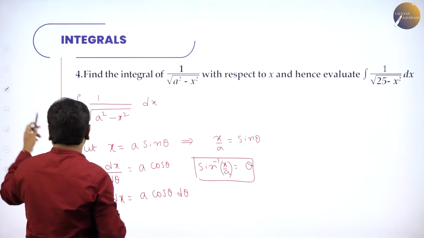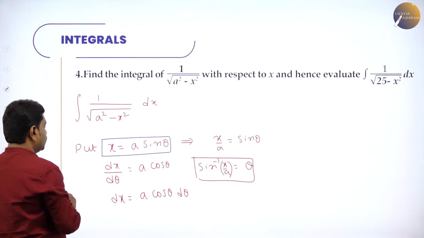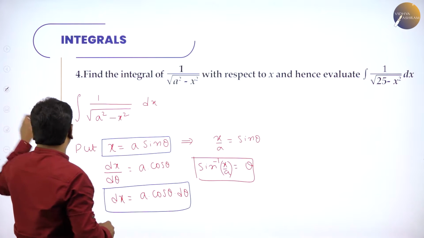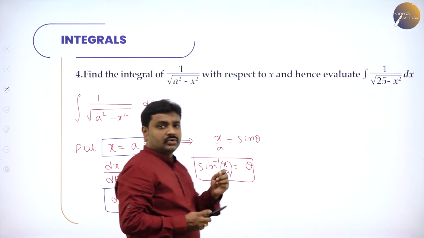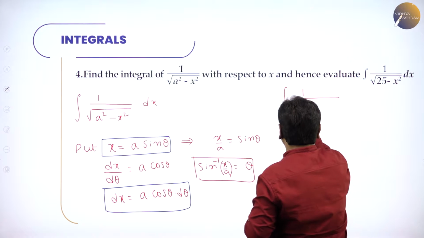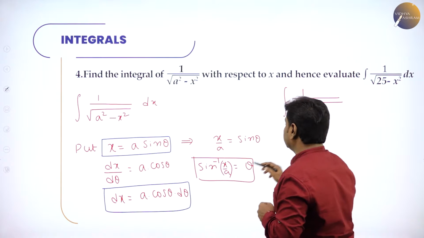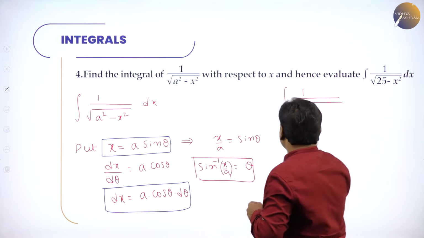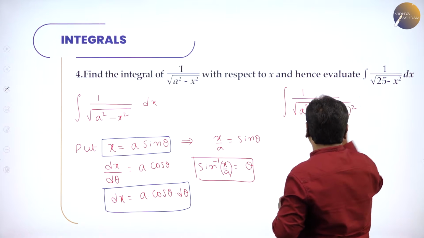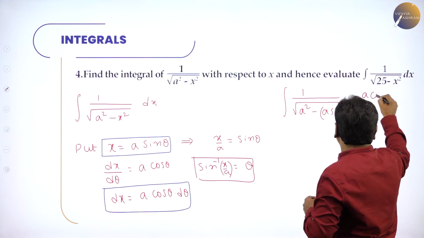So now these 3 substitutions we should do. One is, in the place of x, assume a sin theta, and in the place of dx, put a cos theta d theta, so that the problem reduces. So now go to the given problem. What is the given problem? Integration of 1 divided by root of a square minus, in the place of x put what? A sin theta. So we have x square, so it will become a sin theta the whole square into dx. In the place of dx, substitute what? A cos theta d theta.